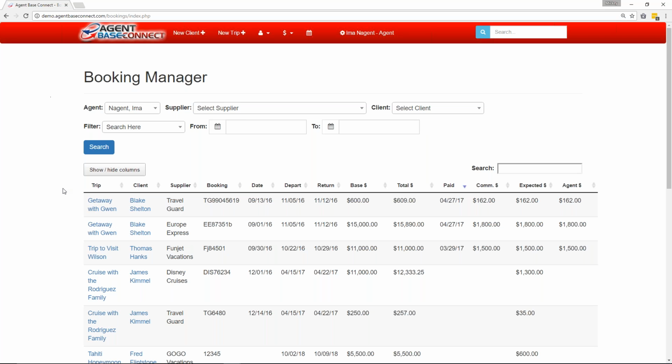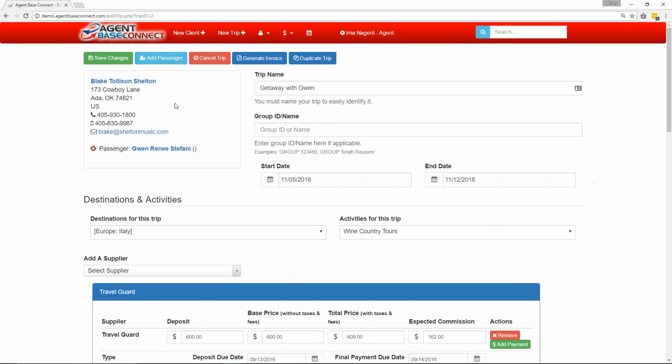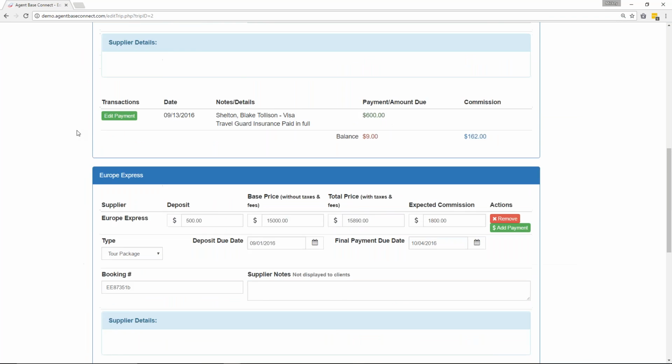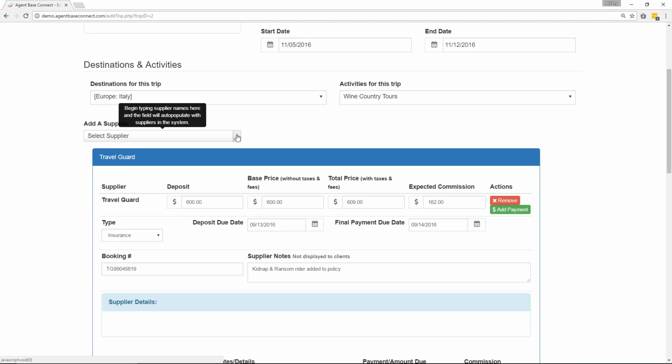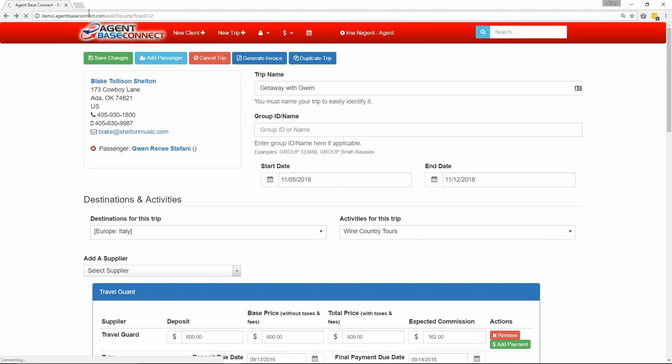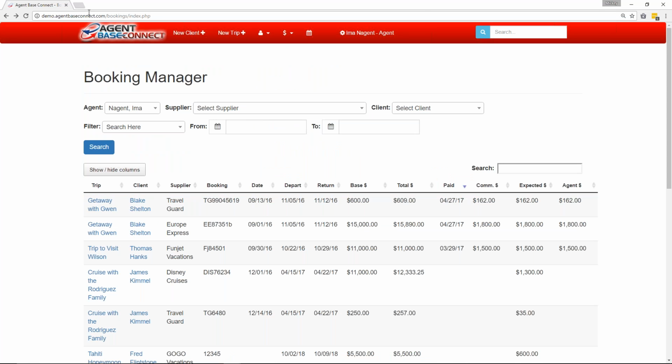First off, Megan, you had mentioned how these are bookings that are broken out inside of a trip. If we wanted to click on the trip over here on the left, it'll actually take us to the trip with the bookings that we filled out in the first place. So if we needed to add a supplier, let's say that the departure is still way away and somebody's adding a side trip, or maybe they're just now adding insurance for some reason, it gets added after the fact. You can go ahead and add those here just like you would have added them in the first place. And so back to our report.